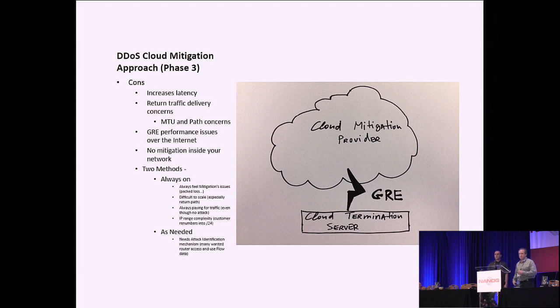And some of these advantages we already covered, basically the increased latency, having to go through the cloud DDoS mitigation providers, some of the MTU and pad concerns. Also the GRE performance over the internet. And one thing to note is the always-on configuration when you route that slash 24 over the internet, you're kind of stuck with those IP addresses. And what that means is that I've got a customer under attack. If it's an always-on situation, I go, I understand you're under attack, Mr. Customer. So what you need to do is switch over to these IP addresses, and you need to be able to go change your DNS, and oh, I'm sorry, you set it for 72 hours before it changes. I'd really love to be able to help you, but I can't help you that easily.